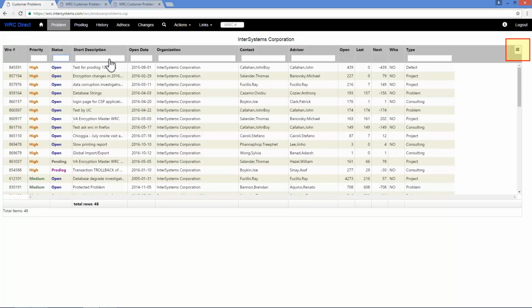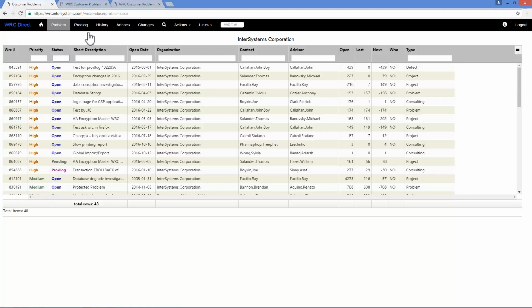At the top right of the table is a menu of further actions. Here you can clear all the filters you might have applied to the table. You can also export the data to a comma-separated file, either with all the data in the table or just the filtered results set that you can currently see on the page.